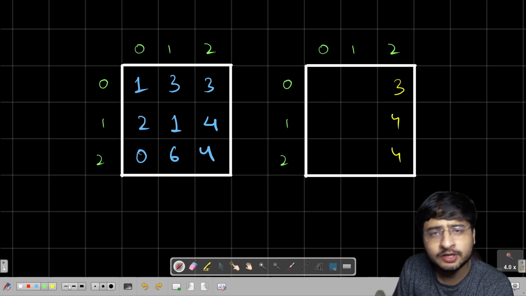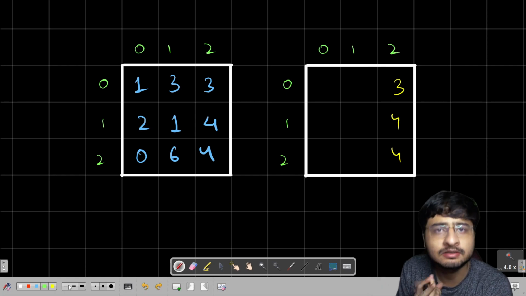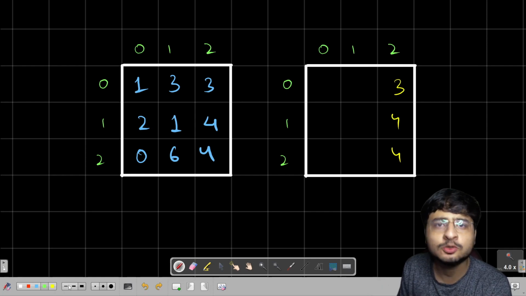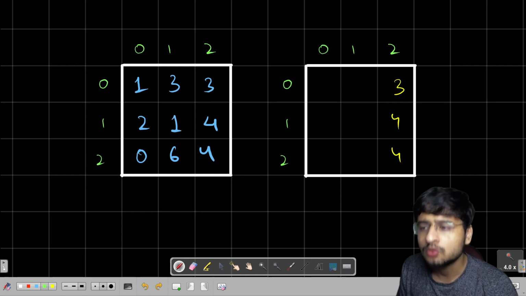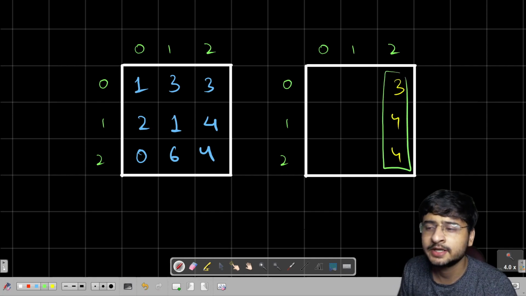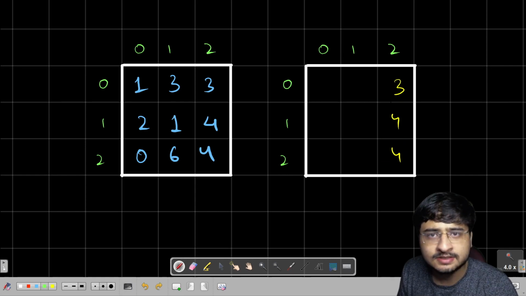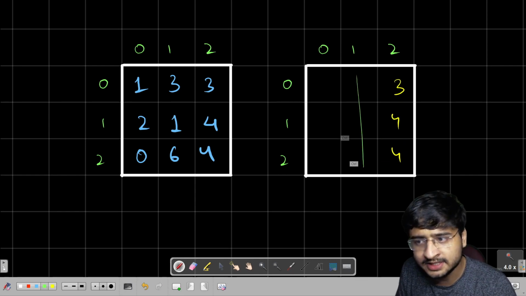You try to fill whatever you already know in the DP itself, right? And DP of course will be 2D because in recursion we are taking two parameters. So definitely here also DP will be 2D only. So I have filled this correctly for all the base cases. Let's try to fill the rest now.